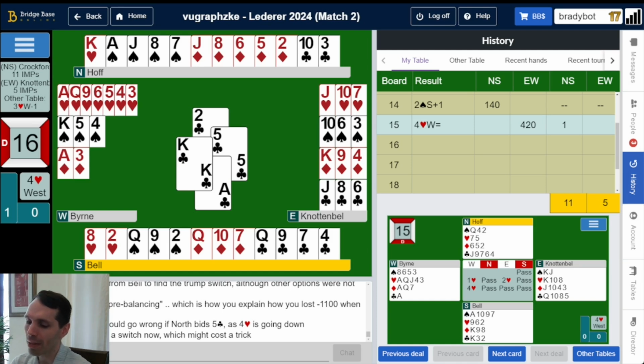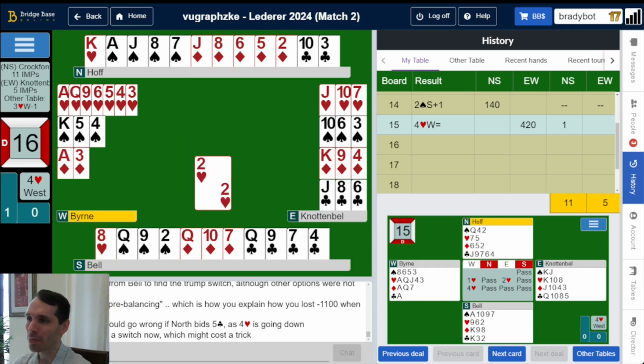I happen to know that that's the way Craig likes to play, at least for the most part: the 3-club bid here is just lead directional as opposed to showing a real hand.